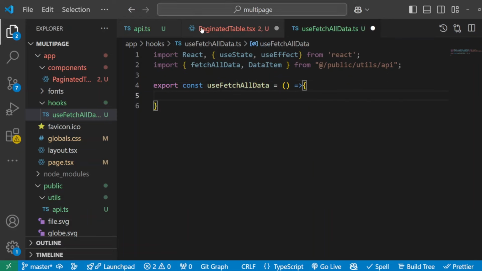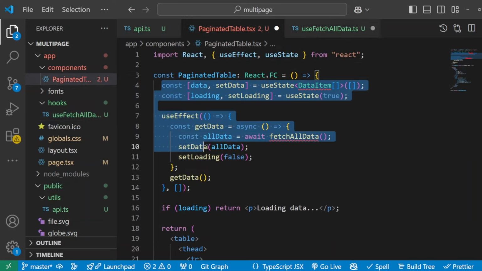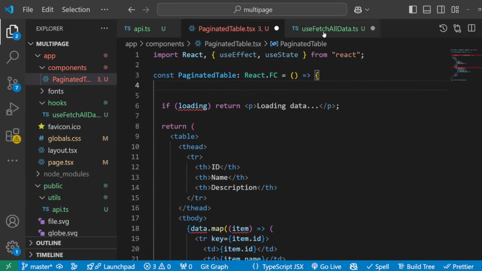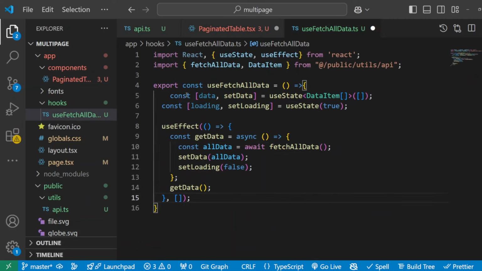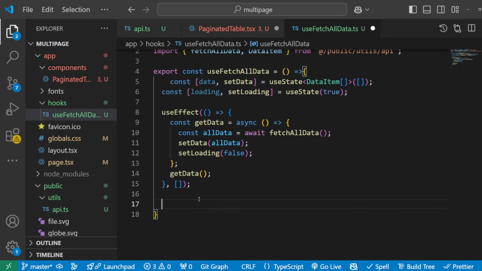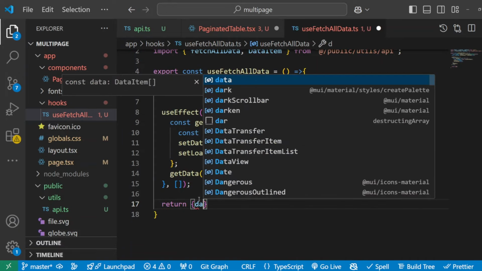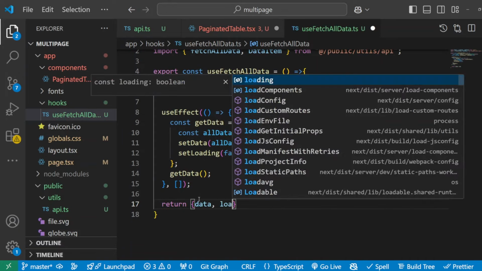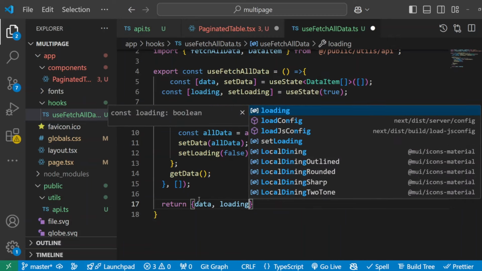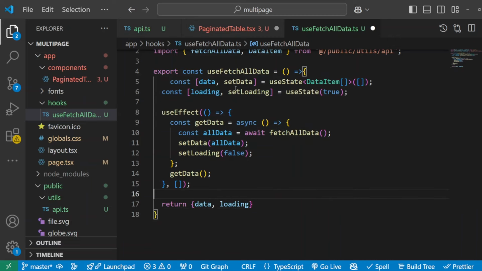Then all we have to do now is move all these things from here and paste them right there. Okay, and then return what you need to access from your component. So I'll return the data because I need it, and also my loading state as well. And I don't need the setter functions, so I don't need to export them.